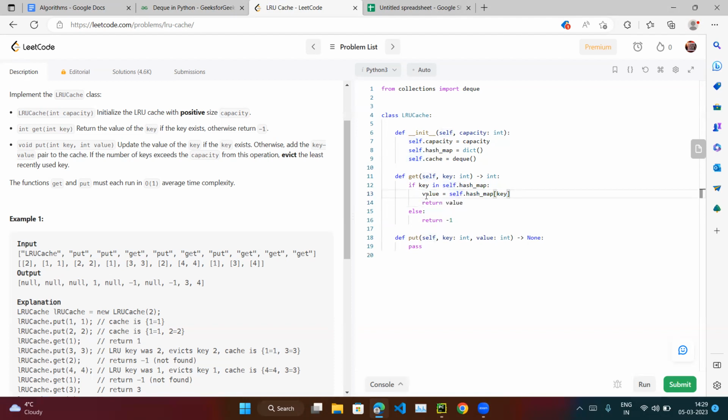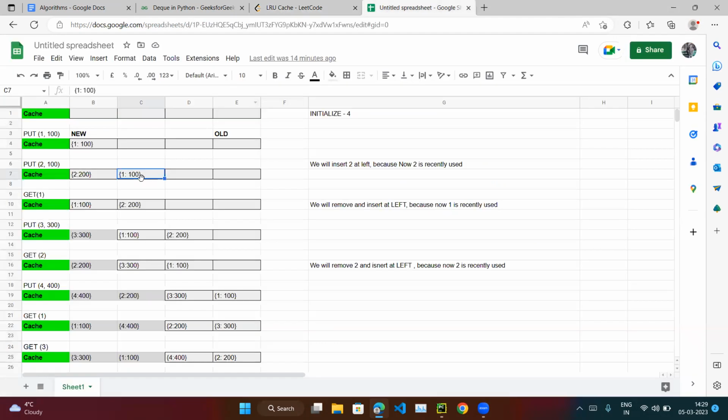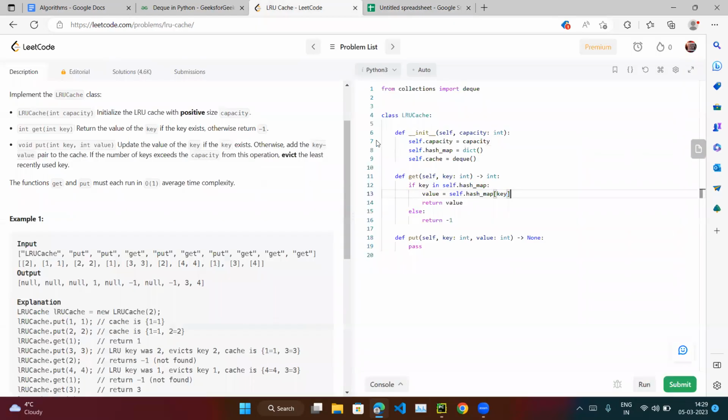But is this the only thing we want to do? No. Now one is the most recently used, but if we left one here, it would become the least recently used. So we have to remove it from here and insert it in the dequeue.